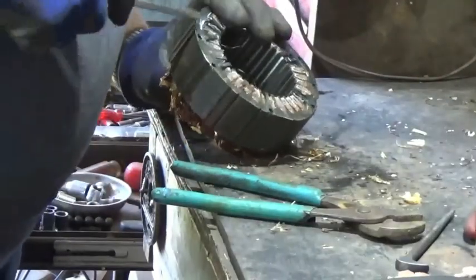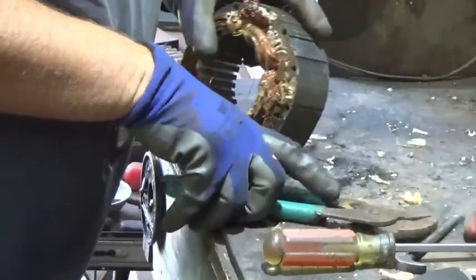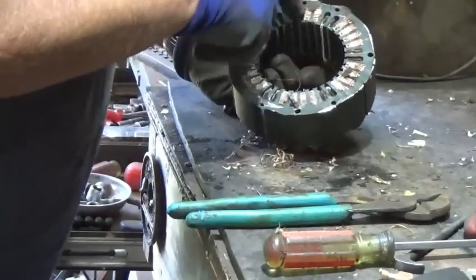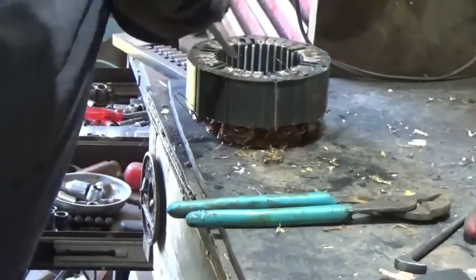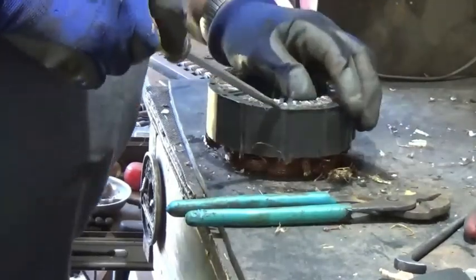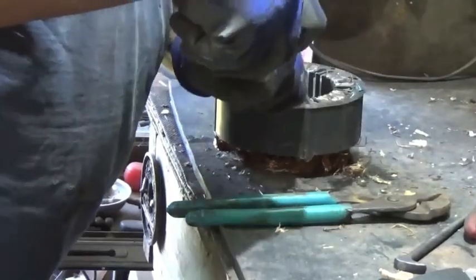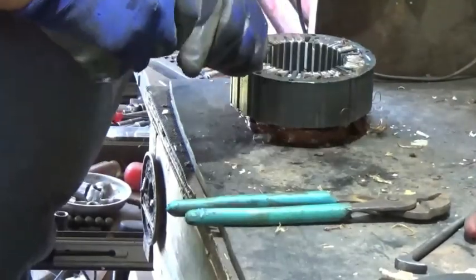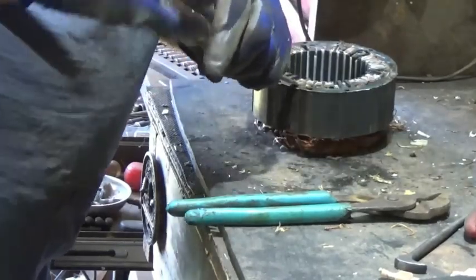Sometimes you gotta take and straighten them back up. And sometimes there's so much shellac in there. I have had to take punches and drive them through, and that might be what I'd have to do to this one. That chisel just pushes them kind of over the edge, and then makes them hard to pull back through. This video is getting way too long, so I guess you guys get the idea how to pull it out of there.